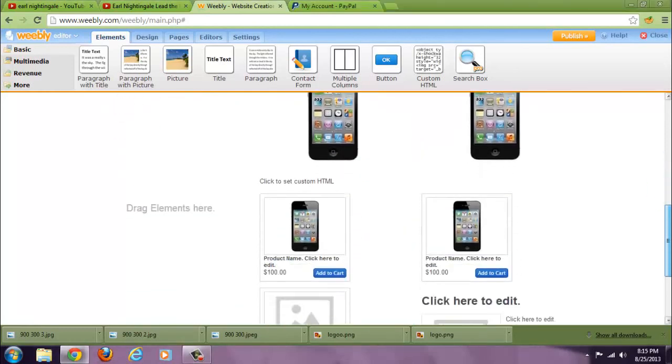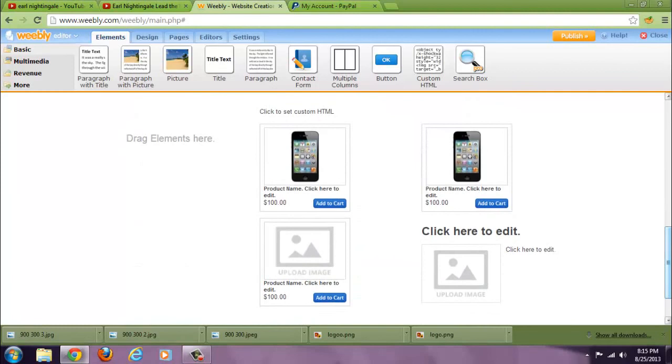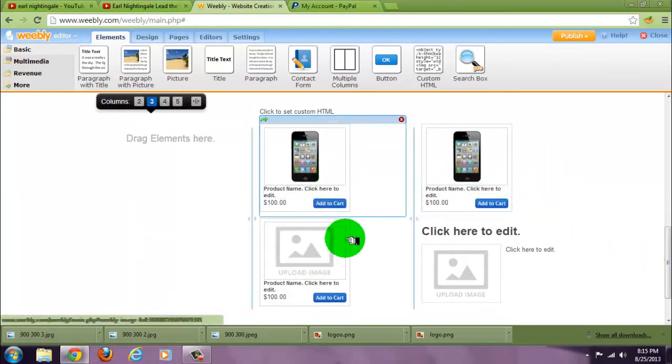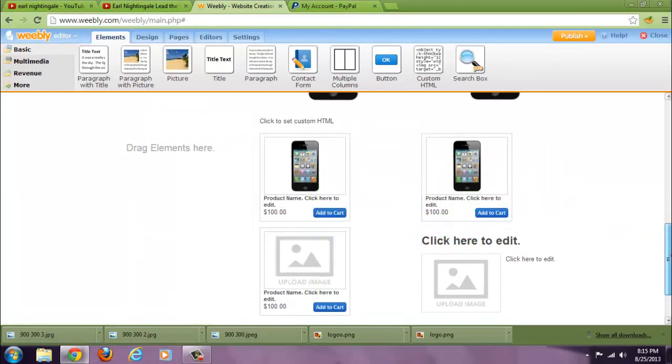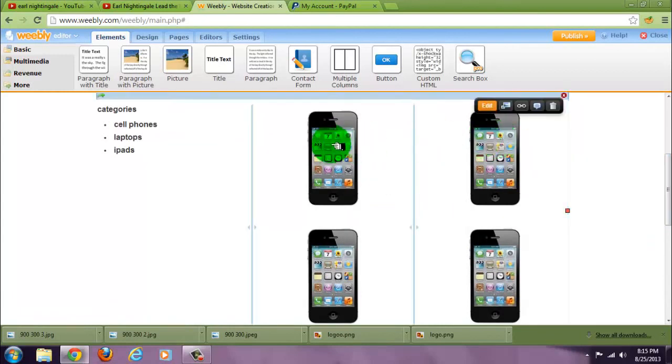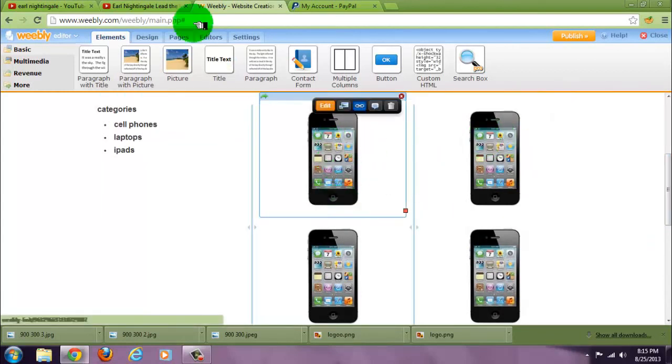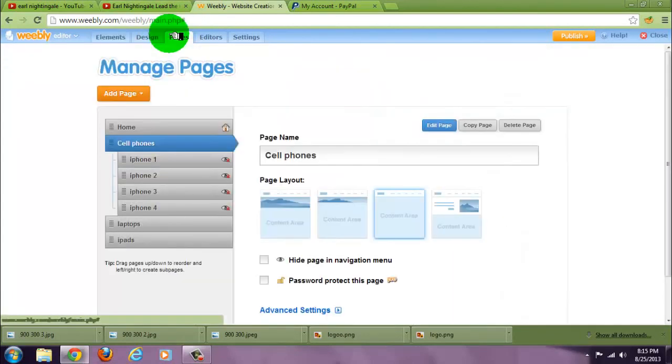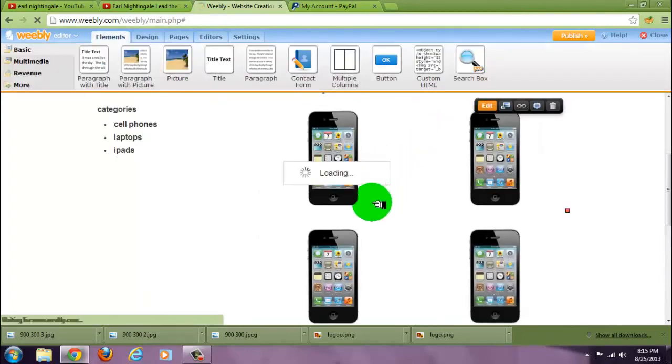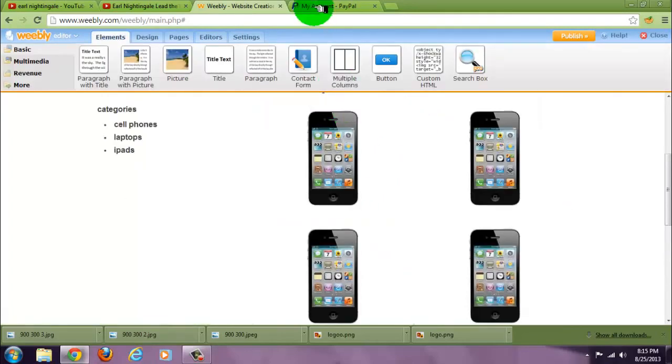Okay, so I've showed you two ways you can make your page. You can either have product blocks, simple way, or you can add a photo for each item, link it to the subpage, and you would have to make a subpage for each item. Very time consuming, but if you don't have to change items very often or don't have too many items, you can go ahead and do that. Now, if you want to make your own buttons for those, go to your PayPal account.